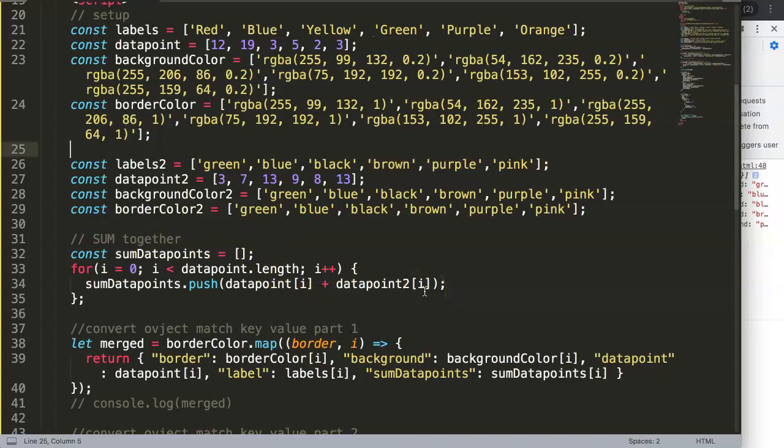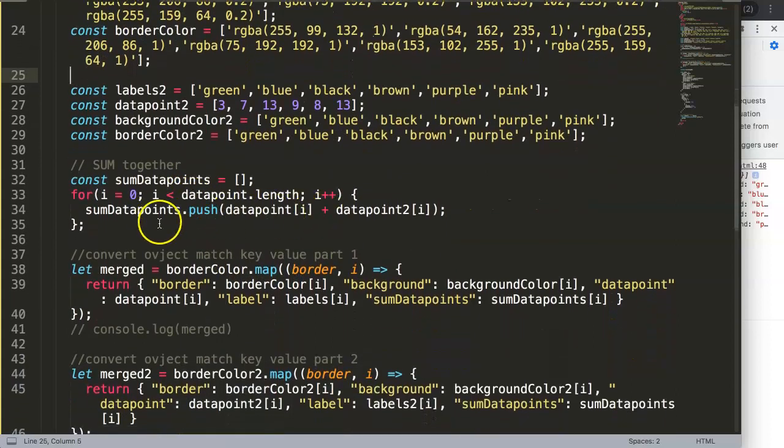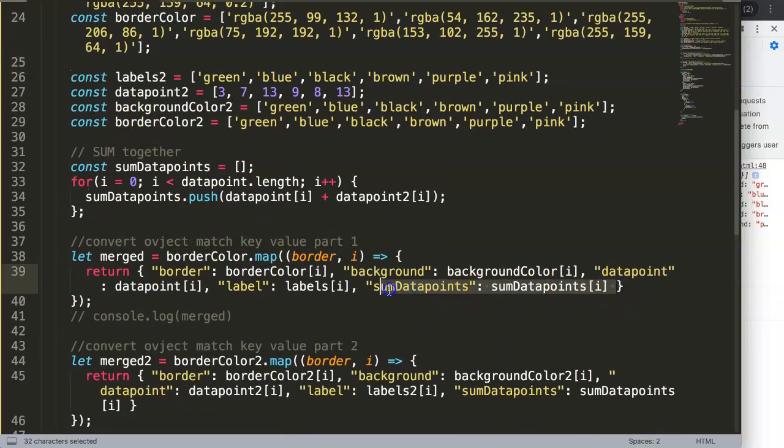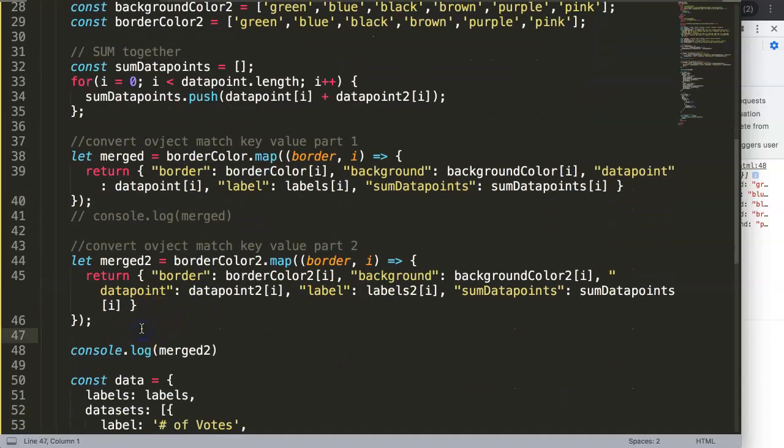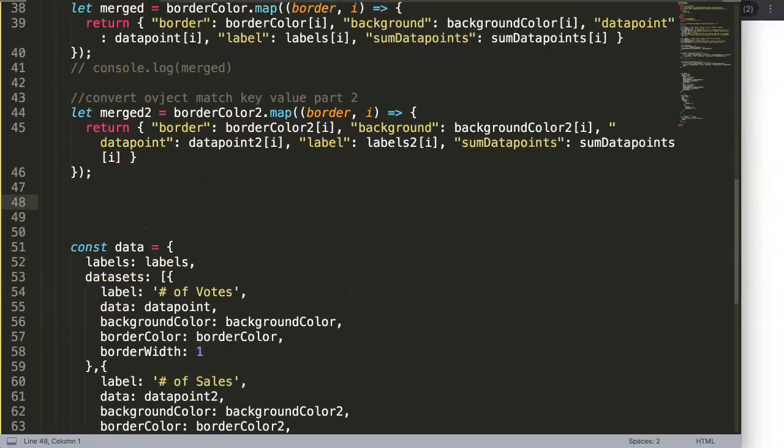So what we need to do now is basically sort them out. But how we sort them out is based on this one here, the sum data points. Because we sort this, these will be eventually worked on. So let's look at how we're going to do this, just to be clear. We're going to sort them. But I realize we need to not only sort this one, we have to sort the points itself as well. Alright, let me rephrase that because I realize I'm rambling on without clearly explaining it. So what I was referring to is this.